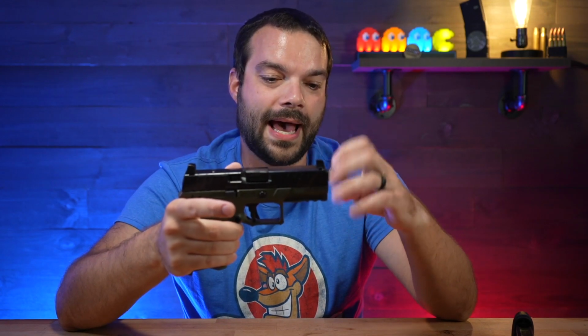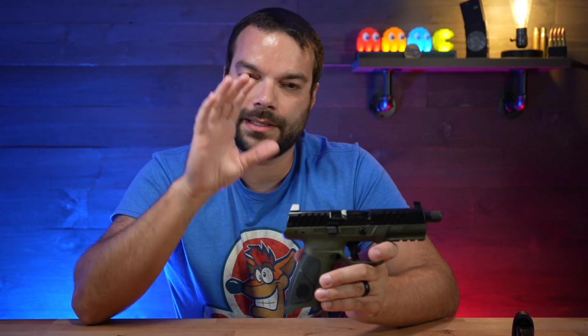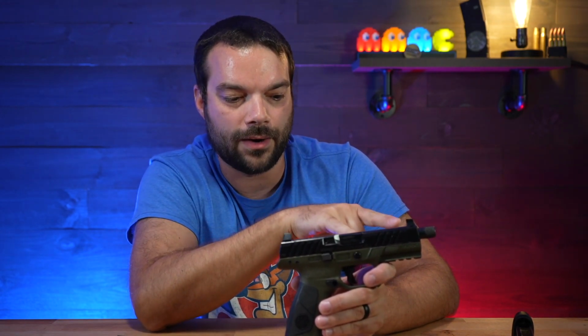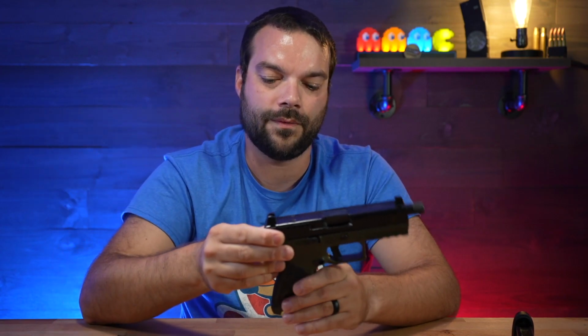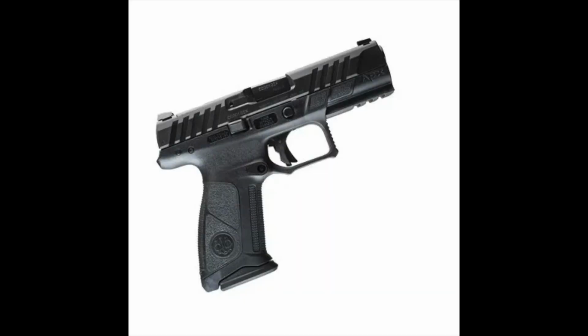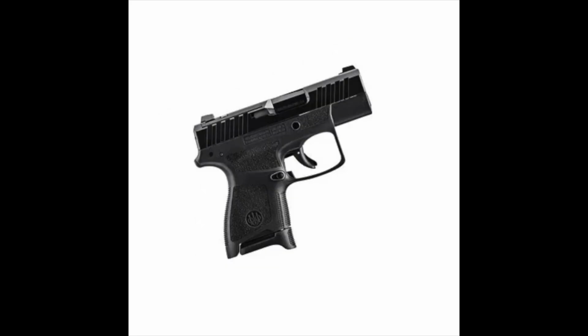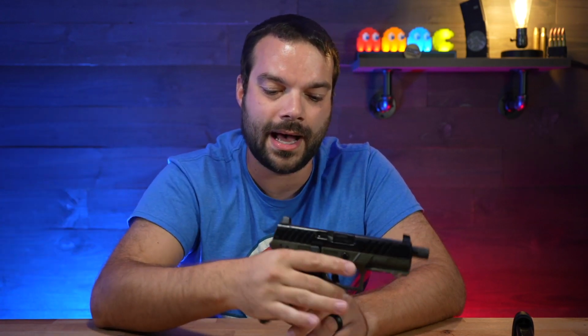And then there's also the compact, and the APX Carry as well. This one has the 4.8-inch barrel, but the compact has a 3.7, so it's even smaller than your normal Glock 19, the 4-inch barrel model you're normally looking for in this kind of size. So many of them go for that Glock 19 size. This one's a little bit bigger, and then their compact has 13-round magazines and is a little bit smaller, and their carry is only like 8 rounds or something. It's back to the original Gen 1 Shield. They're 10 years behind on this one.